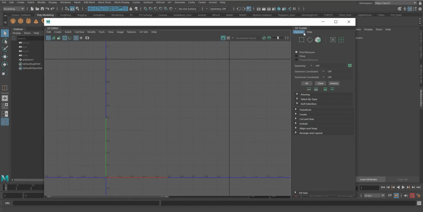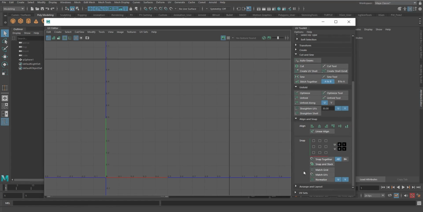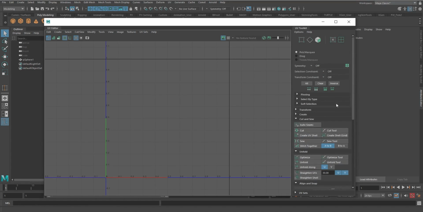But under the UV editor, if I bring that up, the UV toolkit actually has a lot of the things that you're looking for inside the UV editor. I find Maya's UV editor really useful.